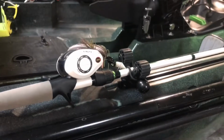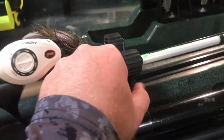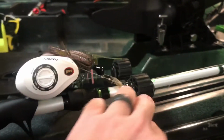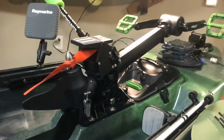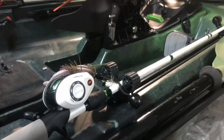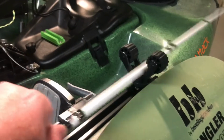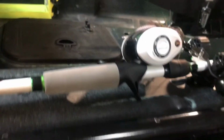And this is how I actually carry my fishing pole. If you see here, I have one of those little bungee cords, and that's how I tighten it down. I just run it over the top, just like so, and it locks it in place. So when I'm pedaling to a spot, I can lock it over to the side or not hold it in my lap the whole time, and it stays in there pretty well. This one just keeps it from flopping off to the side, and this one, of course, I lock down. That way I don't have to stress out about it.